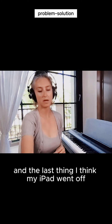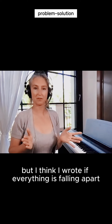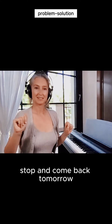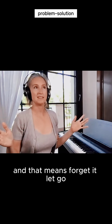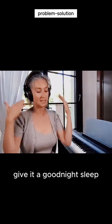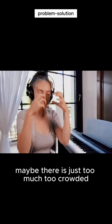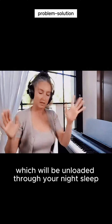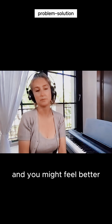And the last thing, I think my iPad went off, but I think I wrote: if everything is falling apart. Remember the last one was: stop and come back tomorrow. Exactly. Sometimes it just doesn't work, and that means forget it, let go, give it a good night's sleep for the subconscious to process some information. Maybe there is just too much, too crowded, and you need some space, which will be unloaded through your night's sleep, and then come back tomorrow and you might feel better.